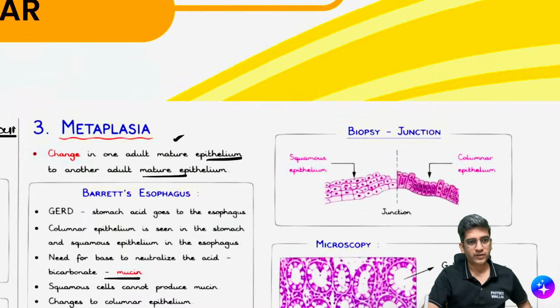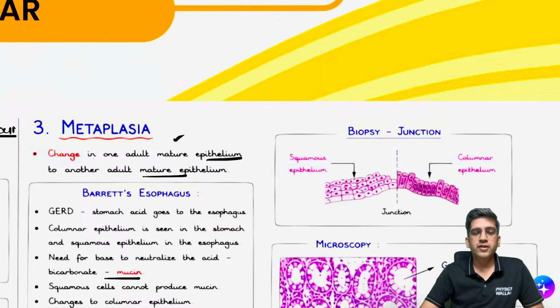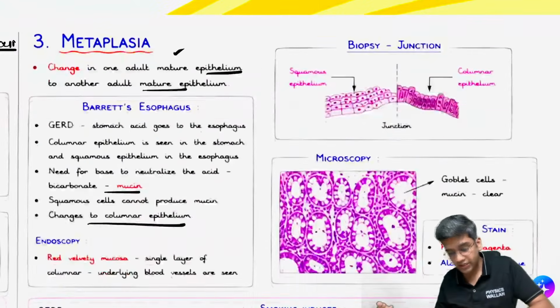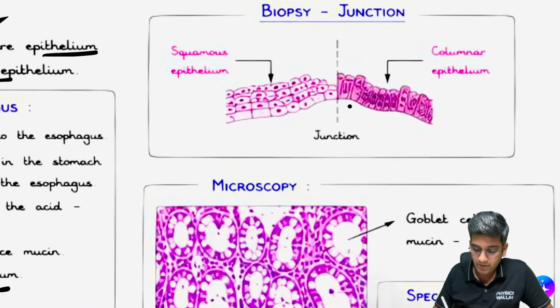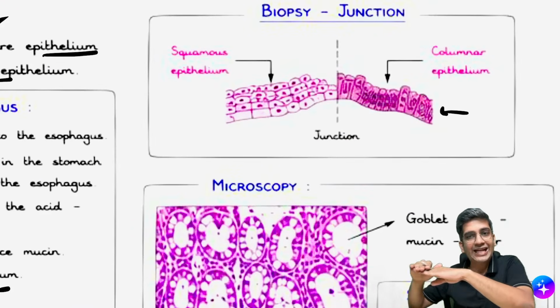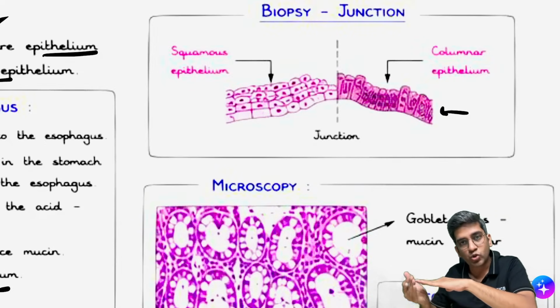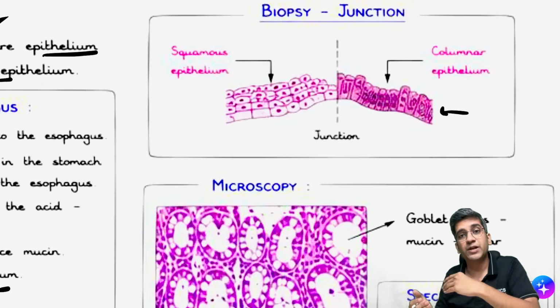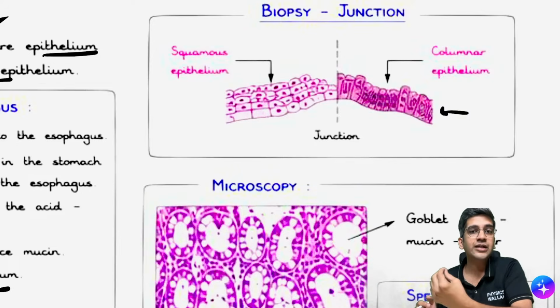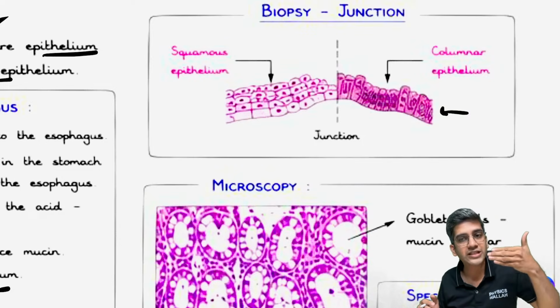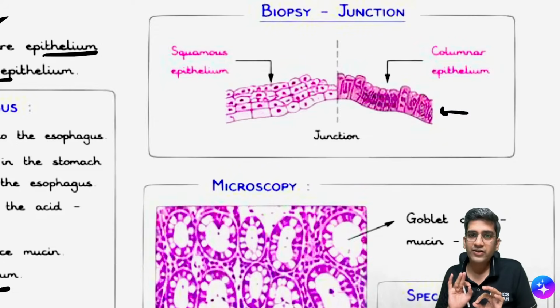Good evening. It is classical red velvety mucosa. We also learned in the Nishchay batch why red velvety mucosa. Because columnar epithelium is a single lining epithelium, right? And by default, the mucus or the blood vessel below that is much more visible. So columnar epithelium anywhere in the body will be more red in color compared to squamous epithelium, which is multiple, which is stratified and it will obviously be pale, right? So that's a red velvety mucosa.